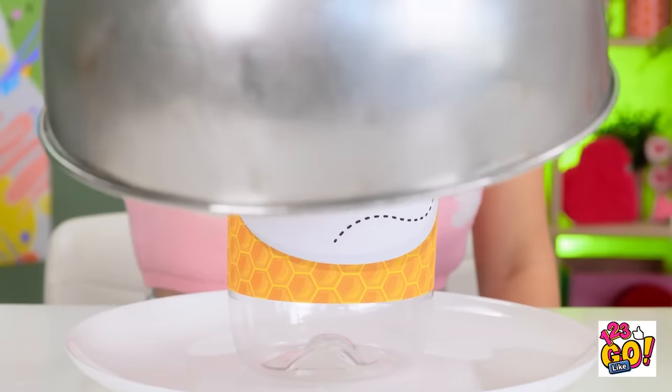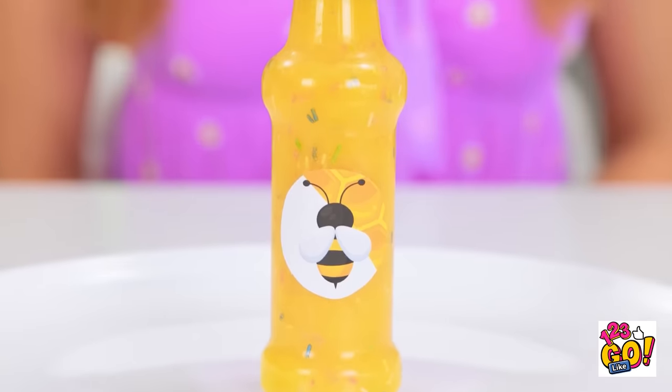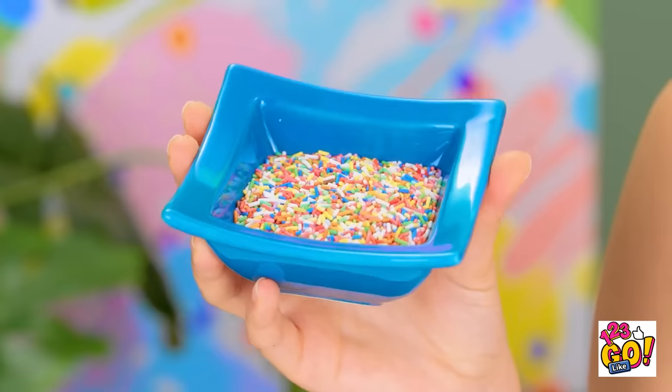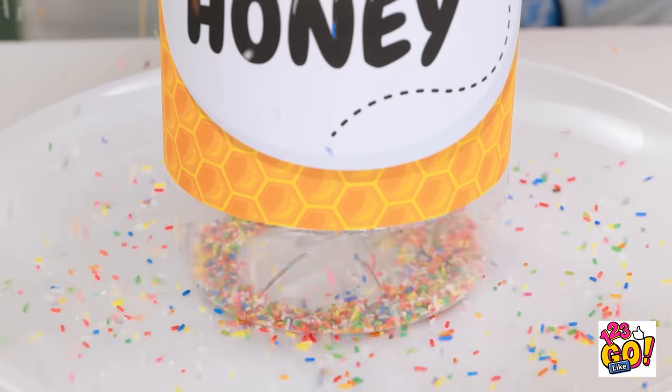All right, why don't you see what you have? I'm excited. Here I go. Whoa, it's something big. Huh? It's a honey bottle, but it's empty. I don't get it. How come I don't have something tasty? It's totally not fair. Lexi's looks so good. Well, maybe I can make my own. She's got sprinkles in hers, so let me pour some sprinkles in my bottle. Oops, looks like I'm spilling some. But that's okay. There we go. Okay, but you still don't have any honey. Not yet, but I've got a plan.